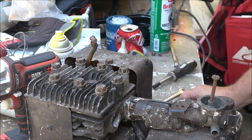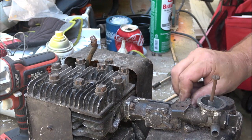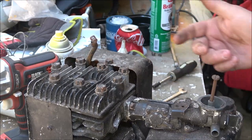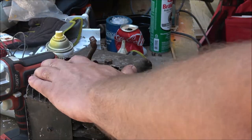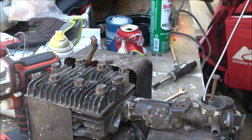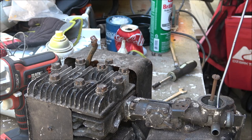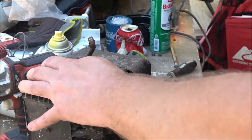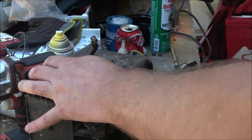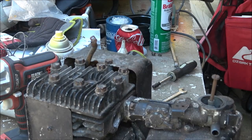The tank don't look that bad. It's a little dirty inside, but it's not all rusted up like the other one. I'm not sure about the carburetor, what kind of shape it's in or anything like that. But, you know, let's give this a little bit of help. There we go. If it does run, it may smoke a little, but we're okay with that.